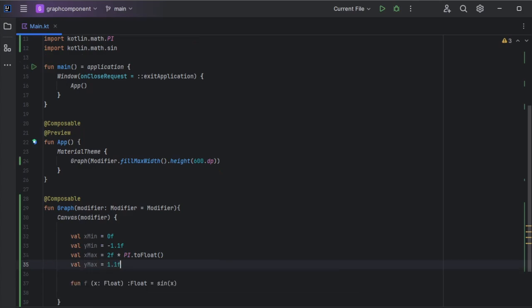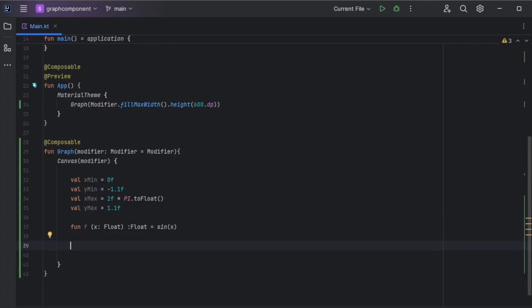I also want some helper functions for converting values from pixel values to values on the axis. So from x value to value on the axis, we create pixel to x.